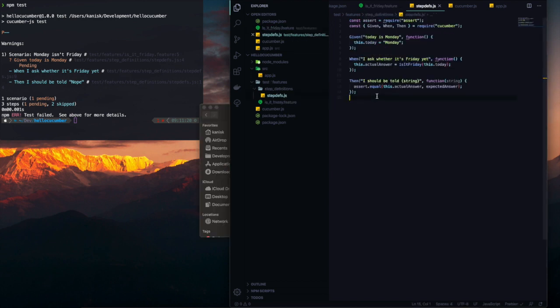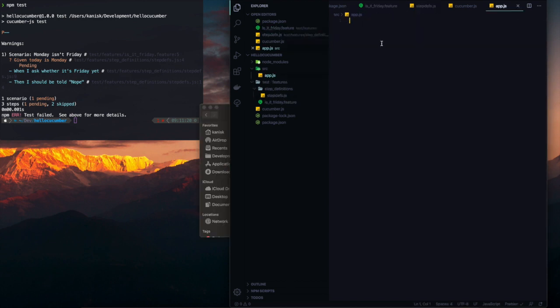So what we now want to do is head to our app.js file, and here we want to declare some dummy function that doesn't have anything, because we don't want to put in our logic just yet, because it's behavior-driven development. So we do a simple module.exports, and here we define is it Friday, which can be a function that takes in today. We can just leave it as is, and I'm just going to say come back to re-implement. So essentially it's an empty function. There's nothing going on here. We just leave it as that.